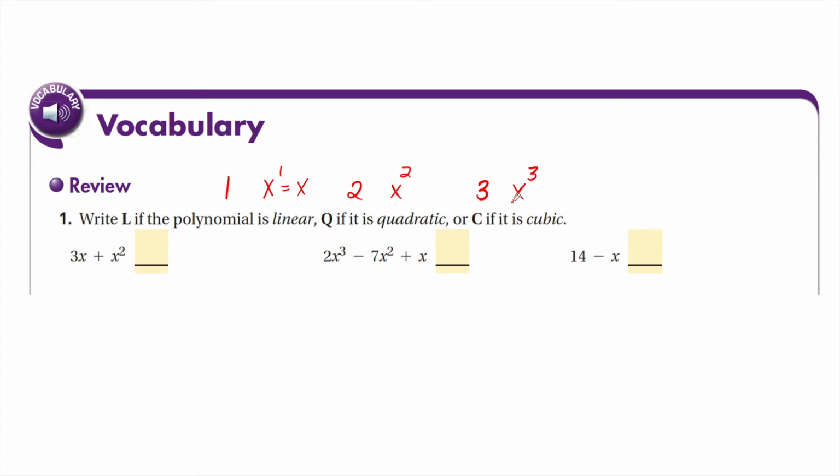And then the degree of 3 will be cubic, meaning we're looking for anything that has the highest exponent being a 3. Taking a look at the very first one, although we do have the x to the first power, we also have the x squared, and therefore the degree is 2, making the first part quadratic. The highest exponent in the second part is the 3, making it cubic. And last but not least, since we have an x by itself, that's really x to the first power, which is linear.